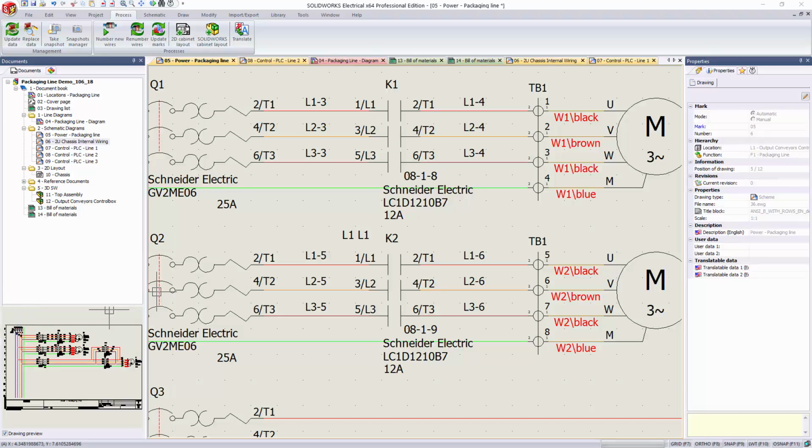So this isn't forcing you to do things a certain way, but it's nice to know that much of the downstream editing is no longer a manual process, regardless of the standards that you use. So I hope that I've been able to show you how much easier it is to update your schematics after you've already gone through a lot of your design process and you want to make a change.